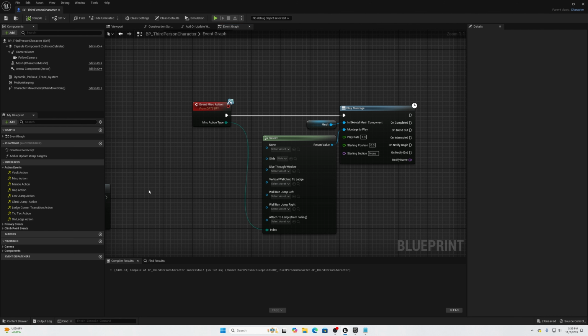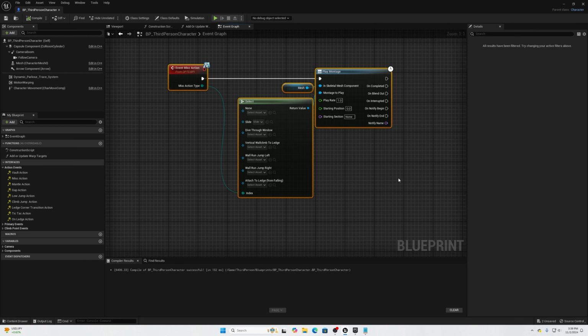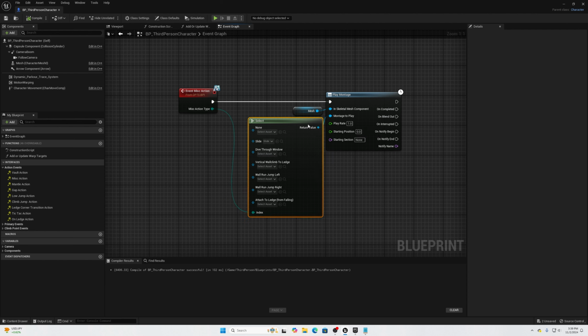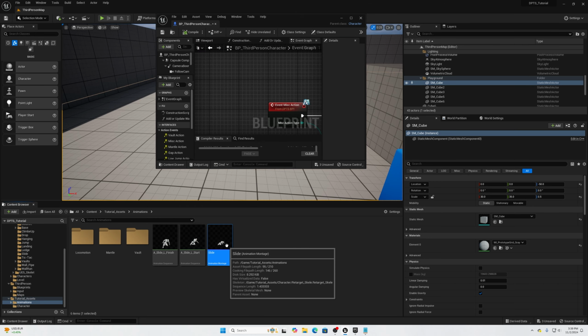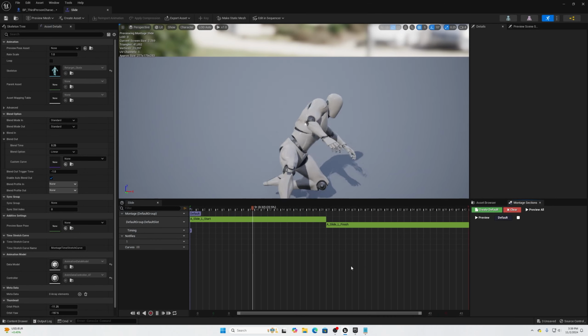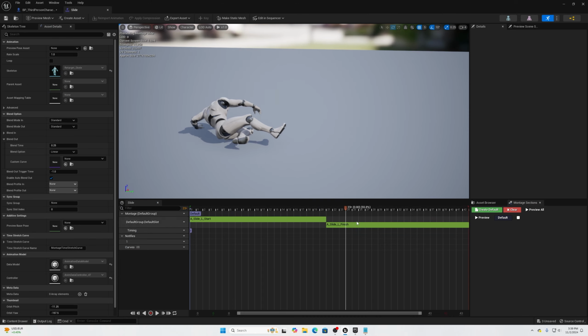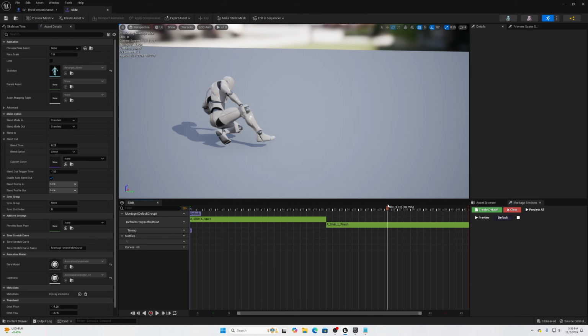Now, as I had said before, this is going to be a calculated slide event. It's not just going to allow you to do it if the input is pressed. It's going to check and make sure the conditions have been met. So as a result, because it's running through the rest of the system, we need to make sure that this slide montage here has the end parkour action event. Now, we want to put that right about here, I would say. And we're going to go into the notifies, add notify, and then reset parkour action just like that.